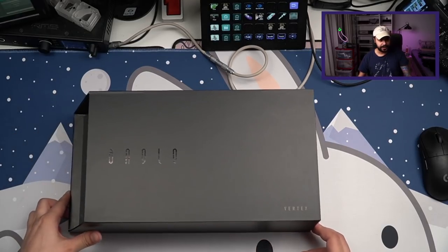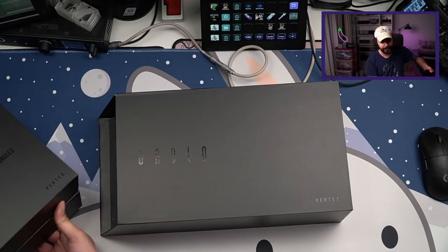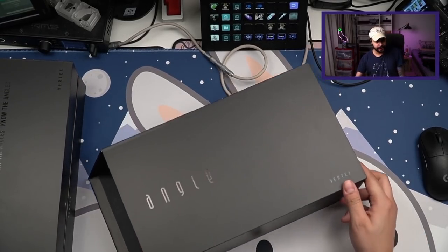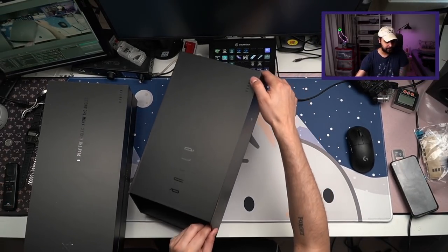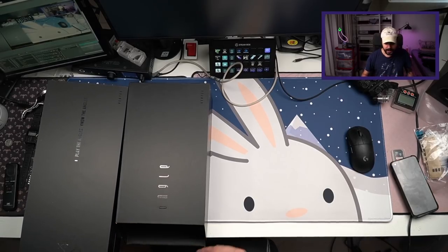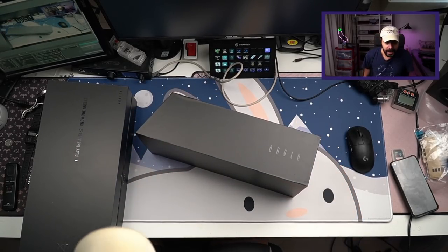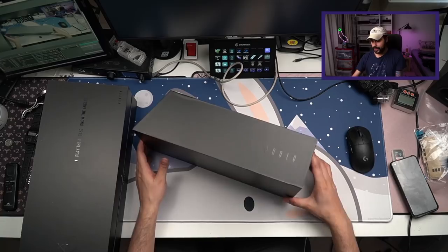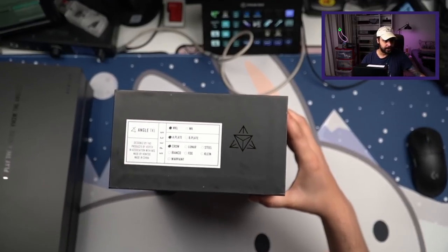So it comes in this sleeve, okay? And inside this sleeve is this box. All right, just pretend I slid it out of there, okay? So let's get a little bit of a zoom out action. This just slides over it, and then you can see the Angle logo. It's quite cool. This looks very expensive. I wish I had a hard case instead, obviously. But there is some useful information on the box, which is nice to see.